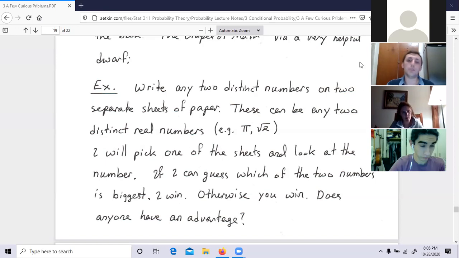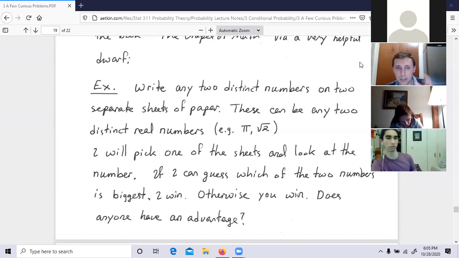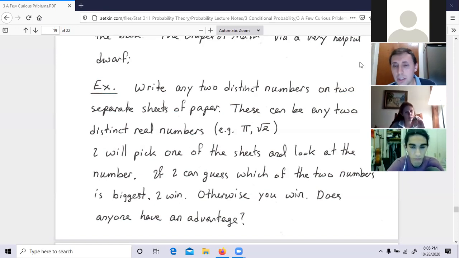And then I will try to guess, without looking at the second number, which of the two is bigger. You understand? I'm not going to try to guess which number is which. I'm not going to tell you what number you wrote, but I'm going to guess which of those two numbers is bigger, the one that I looked at or the one that I haven't seen. Good. The question is, and then we're going to bet. If I can correctly answer this question, if I can say, well, what I'm holding is the biggest one, or the one that I cannot see is the biggest number, then I win $1. And if I cannot do it, if I'm mistaken, then I lose $1 to you.